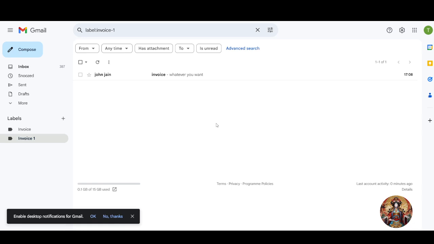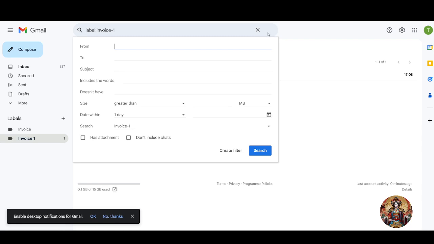So let's say your job, like, now filtering based on keywords or domains. Now filters aren't just for specific senders. Let's say you are job hunting and keep getting interview emails from different companies, all with interview in the subject. So you use that keyword instead. Now filter with the subject interview. How are you going to do that? Just simply click on these three dots. Now you have to search for the keyword in the subject. For example, I have earlier sent it.